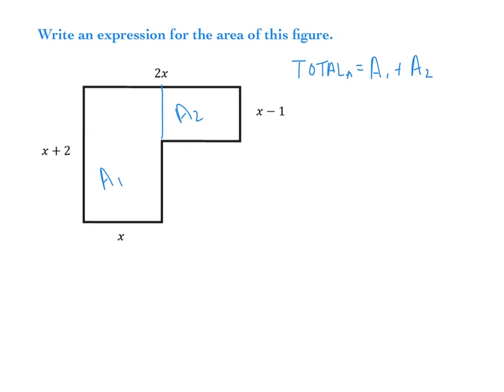Now one other thing I need to get done is I need to identify the unknown side. So this side here, for example, I do not know the length of, but actually not a problem for me in this one because I know the length of the total side, and that's going to be one side of a rectangle. But what about this one here? I don't know the length of this here. And that's fairly simple to find out. All I'm going to do is 2x minus x. So 2x minus x, and the answer is x. So the length of this line here is simply x.